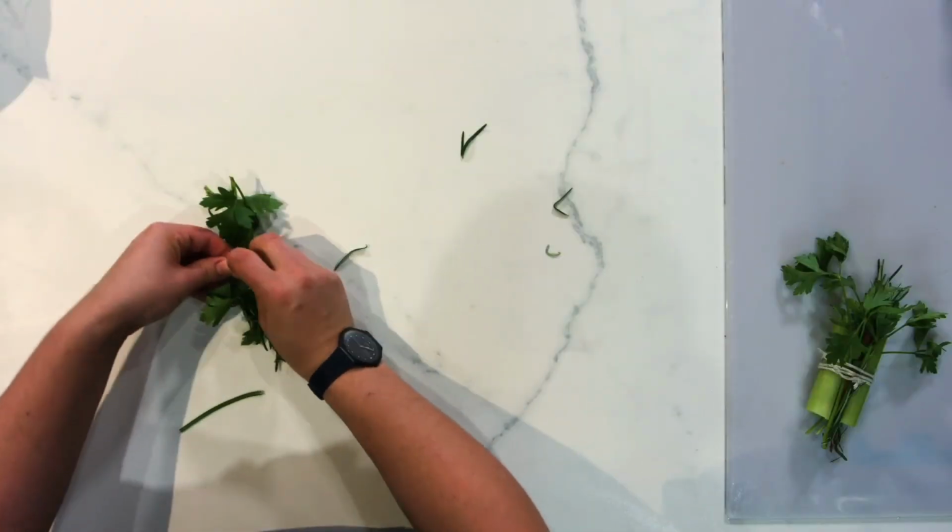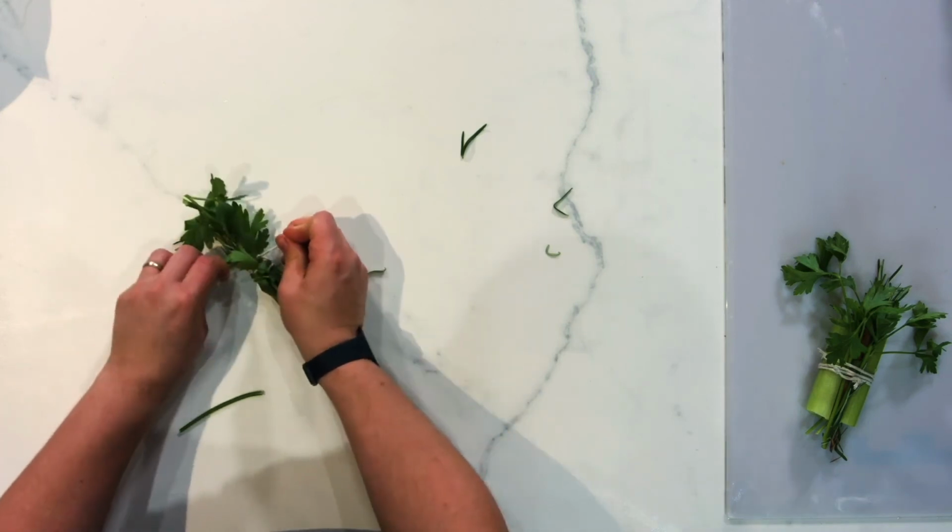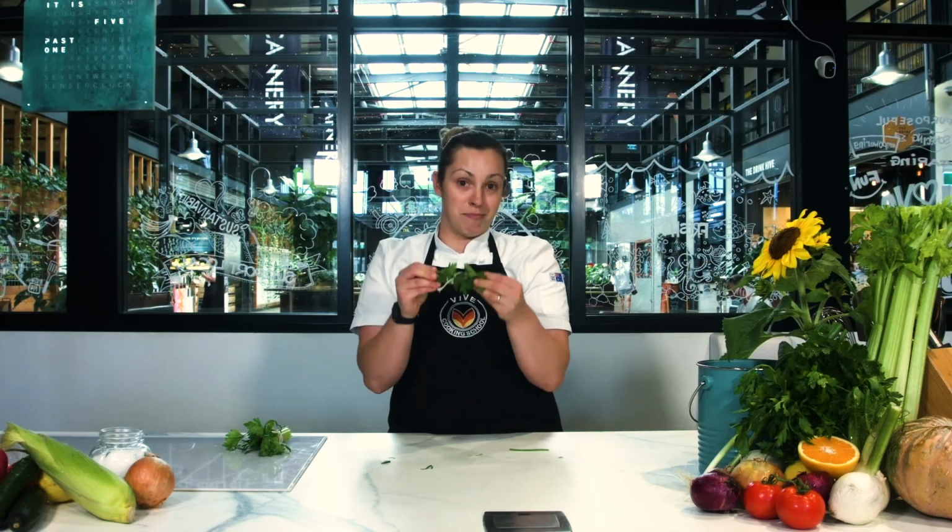This is why it's really important to start off with a good length of butcher's twine, otherwise you'll run out. You'll make it really hard for yourself to try and tie that together, and that won't be as easily identified, or it might come undone, and that will ruin the whole purpose of a Bouquet Garni.